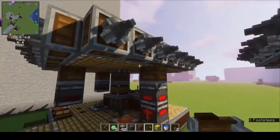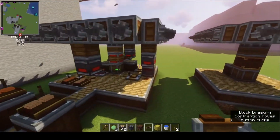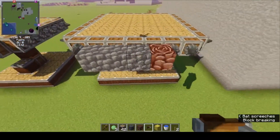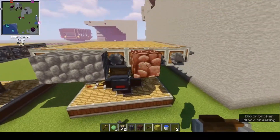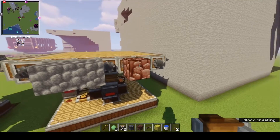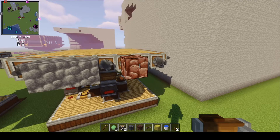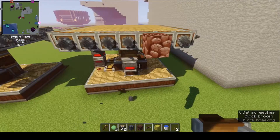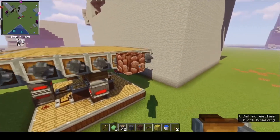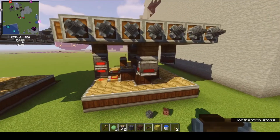I have some latches here — not toggle latches, regular latches. They get triggered by the signal to start turning and are stopped by the signal when the redstone contact is in position. We have four redstone contacts on the turning part and one on the fixed part. So I'll do a demonstration — we'll turn, and it's going to cut through the deep slate and the ancient debris. The ancient debris takes a while, but at least you see it's going through it. It's not just running and giving up — it's not a quitter. There we go — it turns around and it stops.